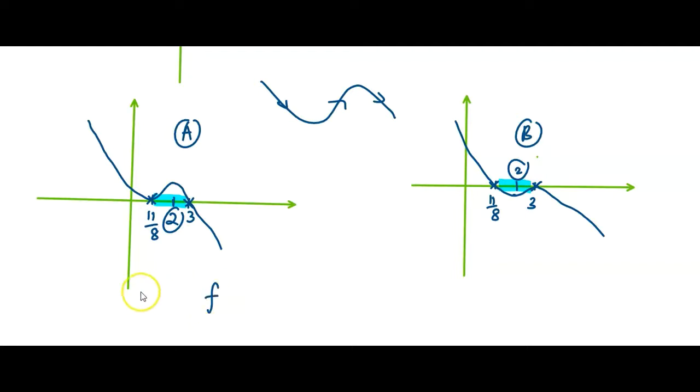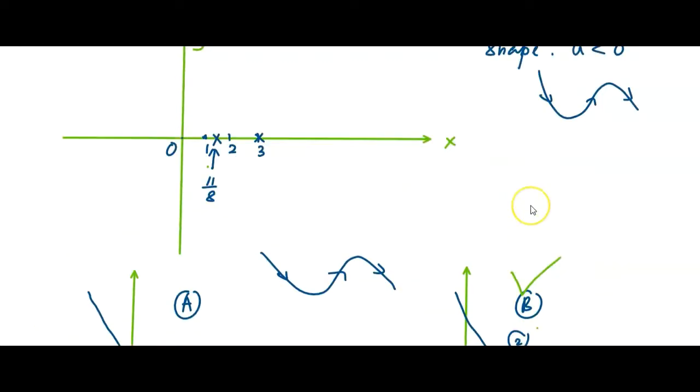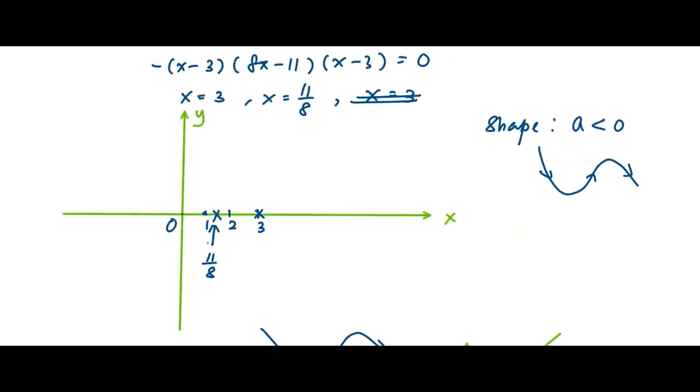After I have checked, I got the value f(2) equals negative 5, meaning that when x equals 2, y equals negative 5. So case B is actually happening. Okay, so we will sketch the graph in this form, that is going down, cuts the 11 over 8, and then going up again, touching the 3, and then go down again. So here is our graph. It cuts the 11 over 8, and then goes up, touching the 3, and then goes down like this.